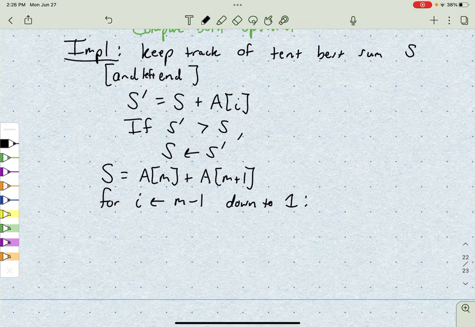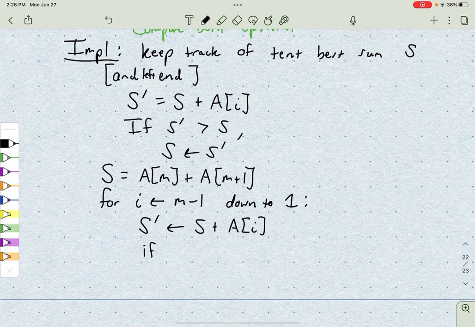And then we try to extend it. So we have S prime is now S plus A_i. If S prime is better than S, then we update it. And in total, that'll give us the best sum. That's the extension to the left side.